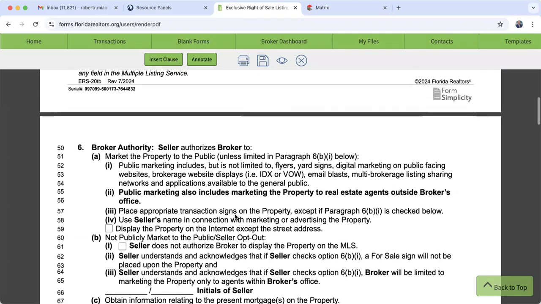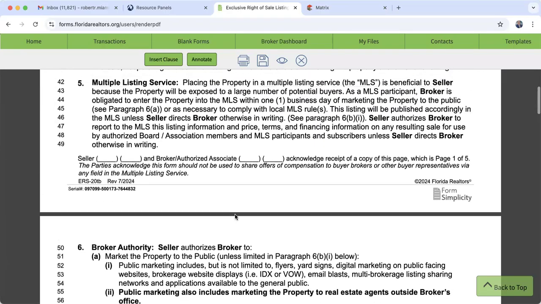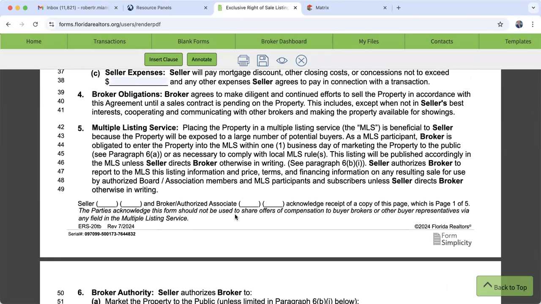Otherwise, you are required to upload the property in the MLS within 48 hours of having this listing agreement signed. So this would be considered an off-market property then? Yeah, it could be considered an off-market property, because it's not going to be sold on the MLS. It's not going to show as a sale on the MLS, so it'll show as an off-market property. But you are the exclusive agent to that seller.